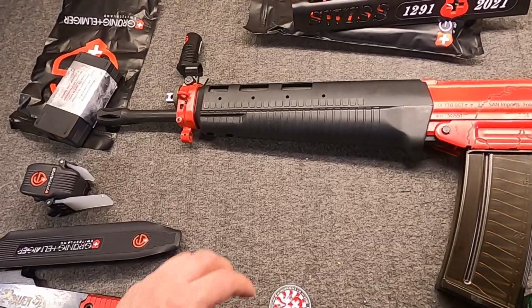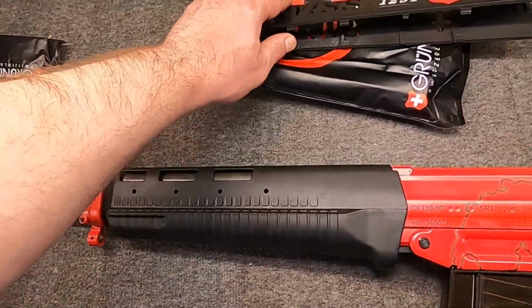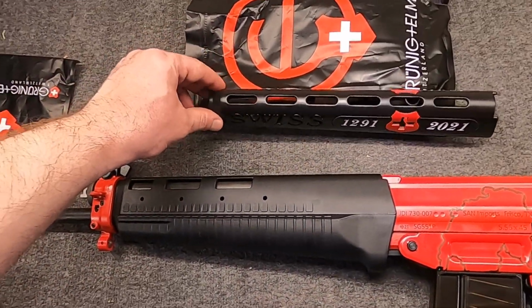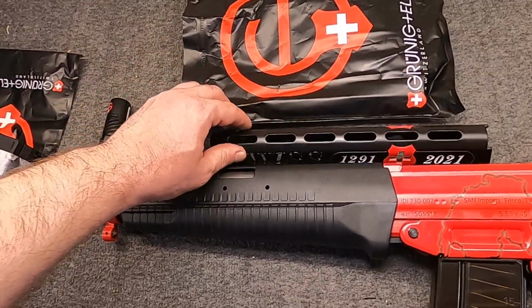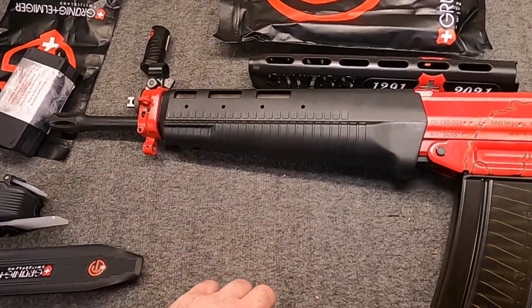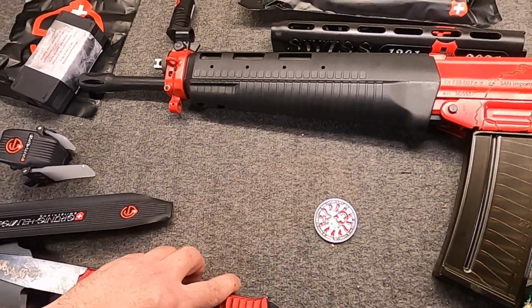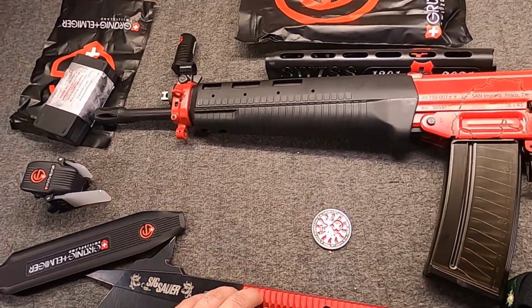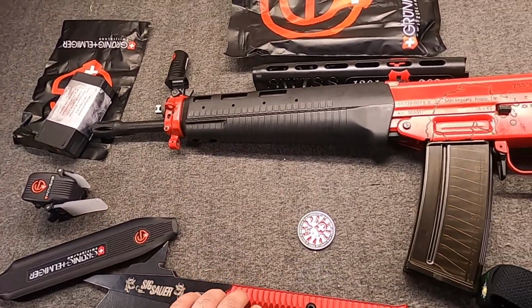All in all, I'm actually really glad they didn't do the leather furniture, because I'm not into BDSM. You may be, and that's cool. You do you. I do not judge. But leather, red leather on a gun? Come on. Do you want it to be made fun of?